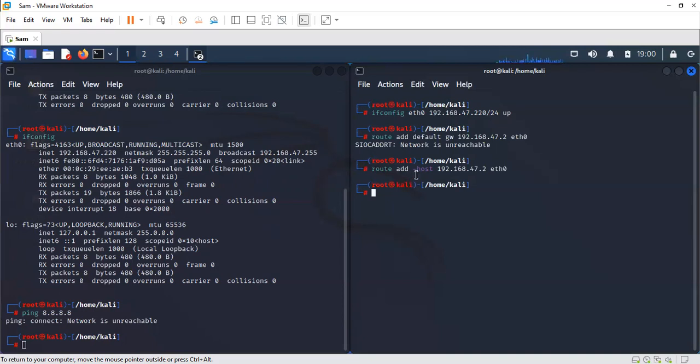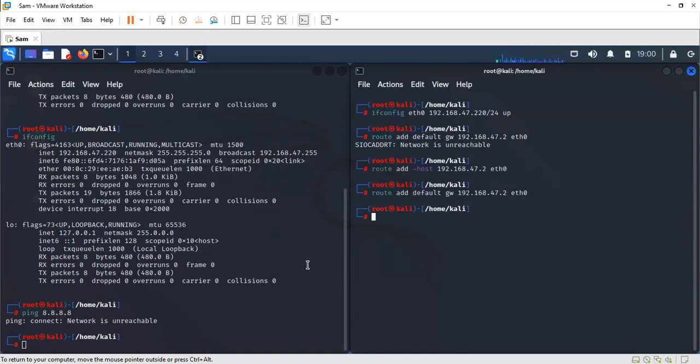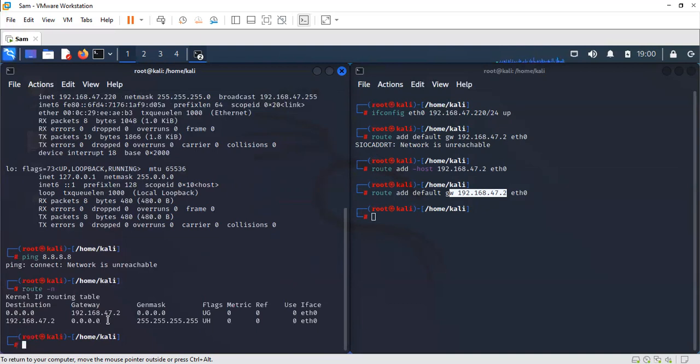Okay, great. No error. So now we can go back to our command that adds the default gateway. Press enter, and now we can see that we have no errors. In order to check if the default gateway is changed, we write route space -n, and as we can see here, the gateway is changed.